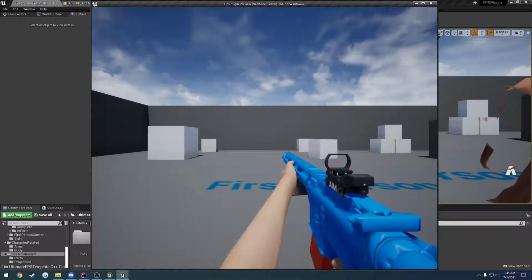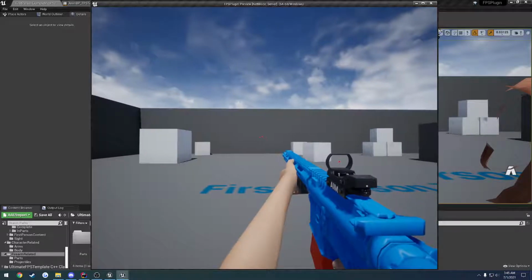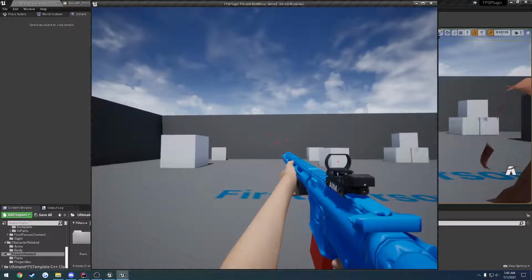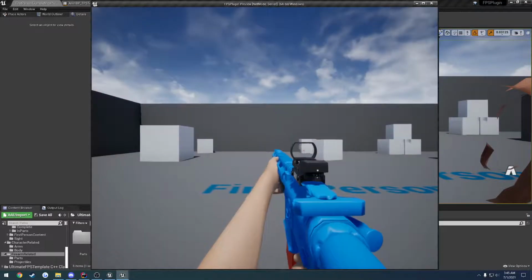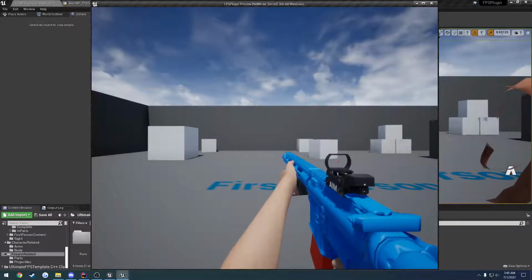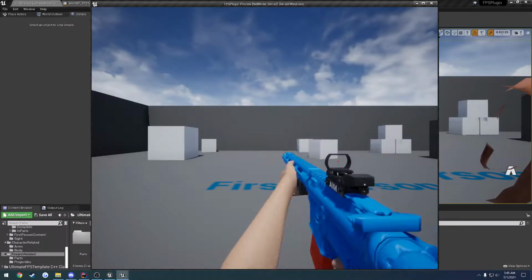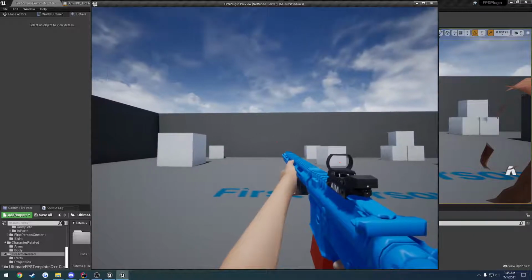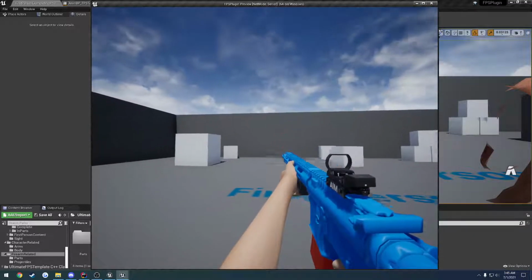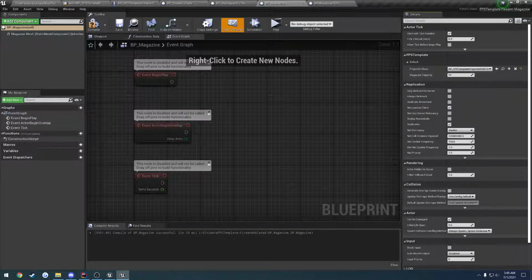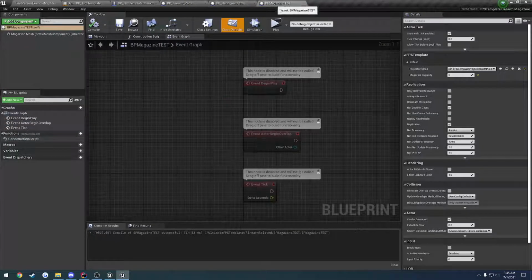All right, now we have 4, so 1, 2, 3, 4. And if I shoot again, we have 5, so that's the entire magazine plus the chamber. If I reload to a new magazine, which has 5 rounds in it, I'll have 1, 2, 3, 4, 5, 6, and now we have 6 rounds. So that's just a demonstration on how the chamber system is set up. Try to make it a little bit more realistic when it comes down to ammo.